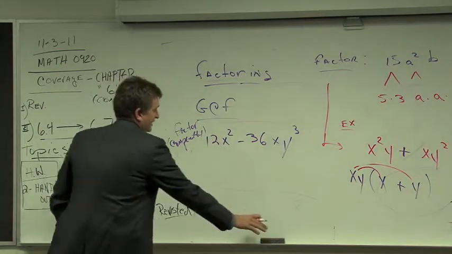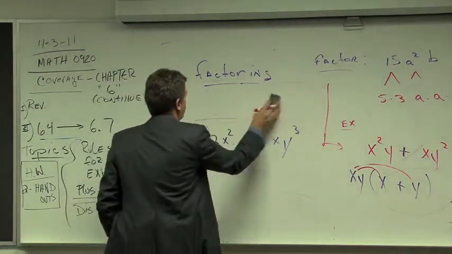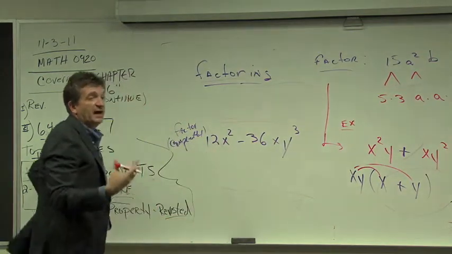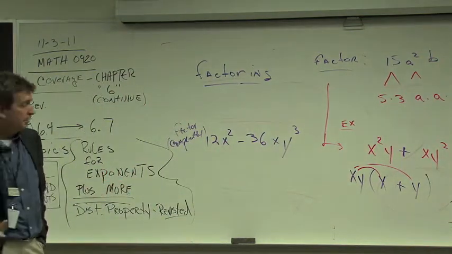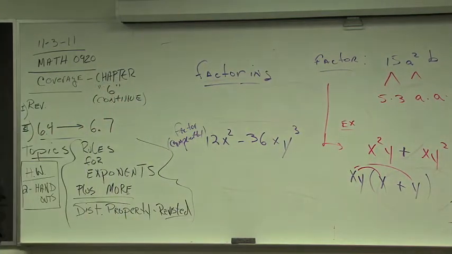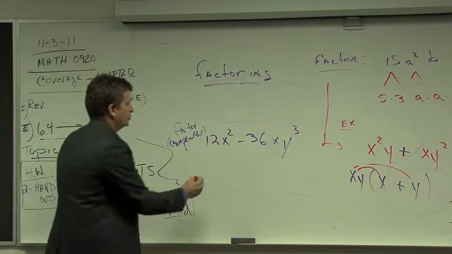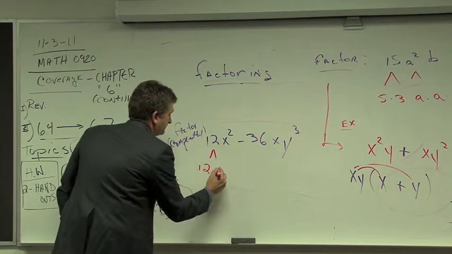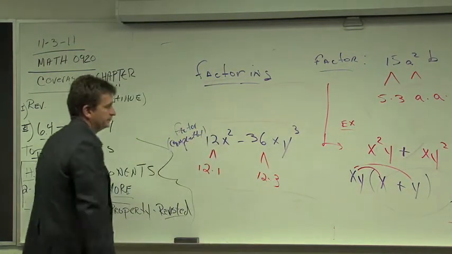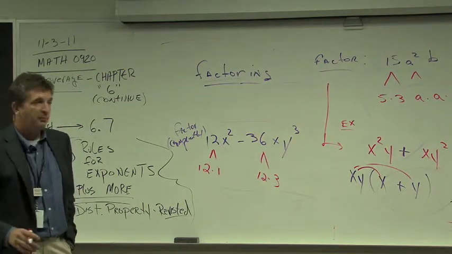So here's another example of factoring. Factor completely. What I want to do is find out what they both have in common. If I think about 12 and 36, they're factors of each other, right? In other words, 12 times something gives me 36. So they both have a factor. Now you can do it like this: 12 times 1 and 12 times 3. This might be a step-by-step way of doing it.